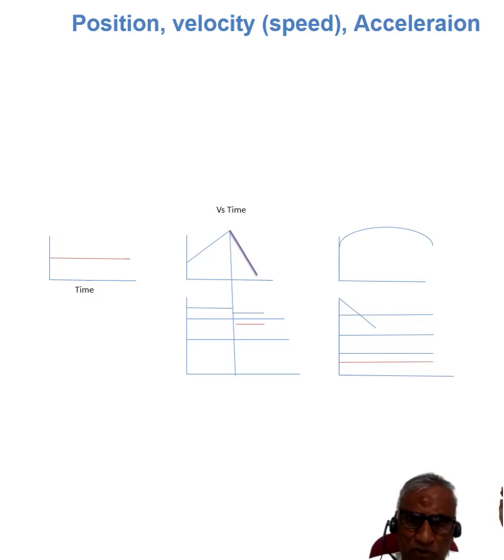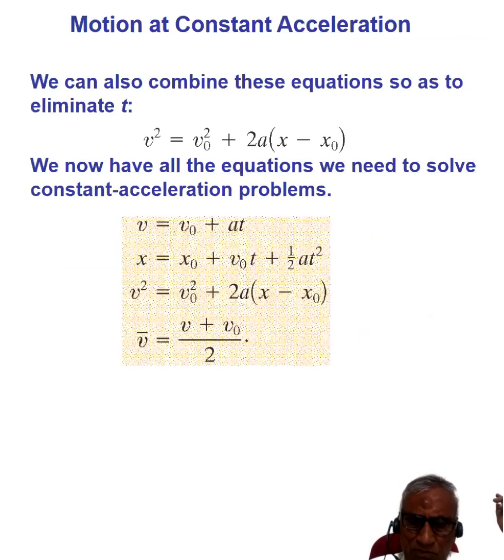Okay, so this is a gradual change in direction, but here this is a sudden change. It is like a ball bouncing, you know. But here it is decreasing, becoming zero, then coming back. So this is a case of acceleration. Suppose the acceleration is negative, because we take position increasing as positive. Because the velocity is decreasing, this is a case of negative acceleration. Okay, so this is just to give an idea of how we graphically represent the motion.